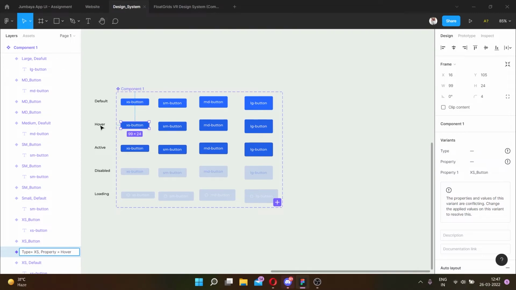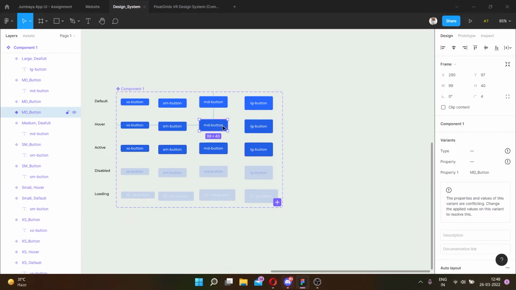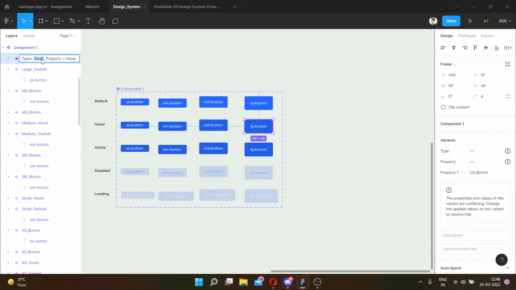And now making the hover, extra small. Okay, property hover, I'm dealing with the small button, right? The one thing you need to notice is that the type you created the first time, its spelling must be correct, otherwise it creates a new type for your particular button, right? So please consider this before creating this particular thing. It must be medium.